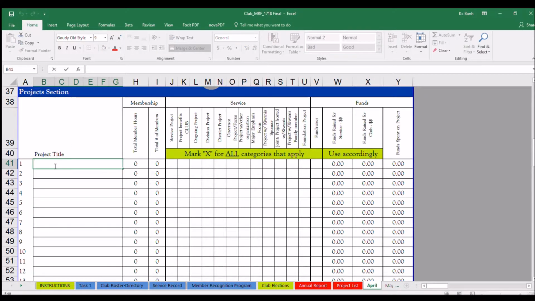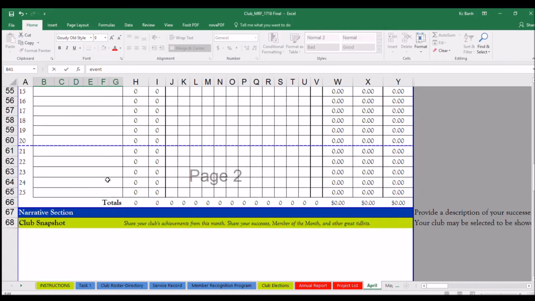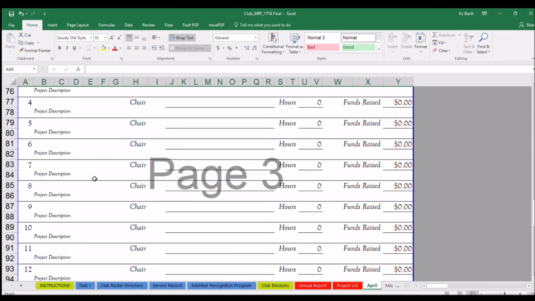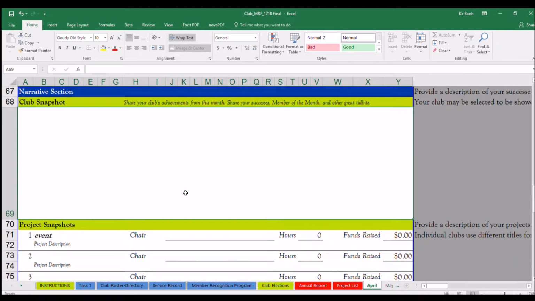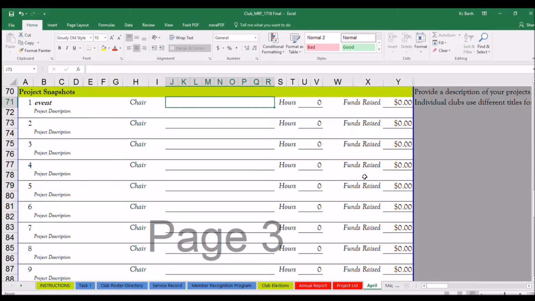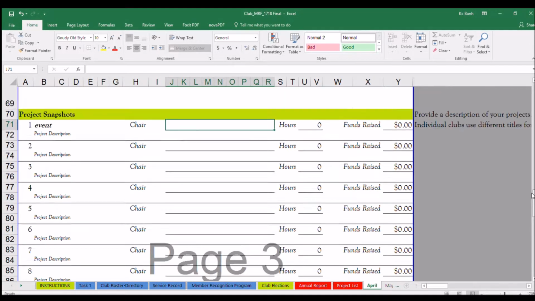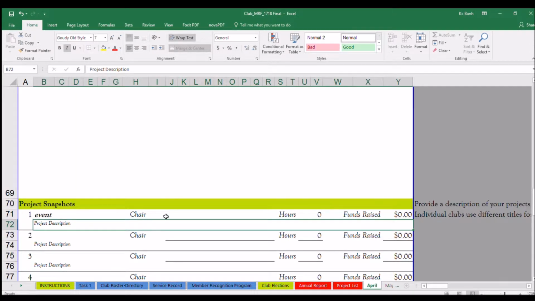If you were to put an event, we'd mark it as an event down here. Your chair would be the person that signed your club up for the event, and then underneath it you would put a little brief description of what the members did at the event, and if funds were raised, you would put how much money was raised.